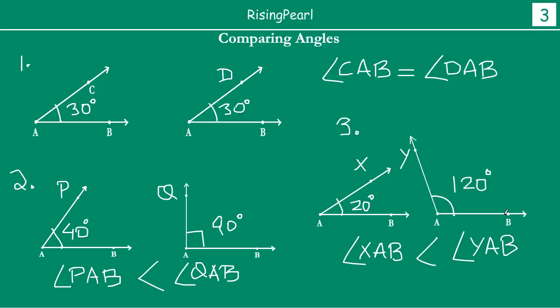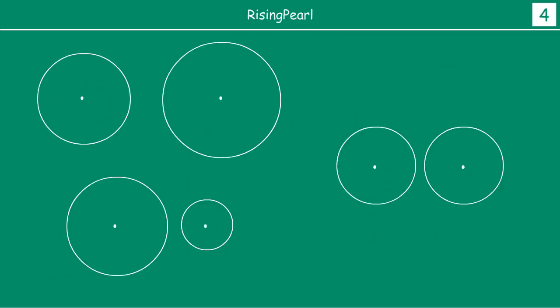So friends, what we are basically noticing is that if we have angles, we can compare the measure of the angles. They can be equal to one another, or one can be more than the other, or one can be less than the other. Let's continue to expand on this idea of comparing the geometrical shapes.